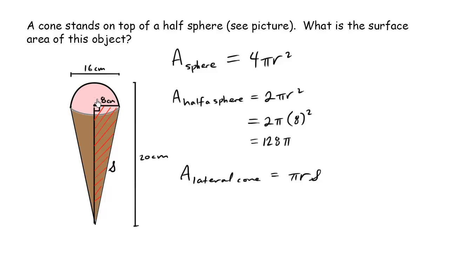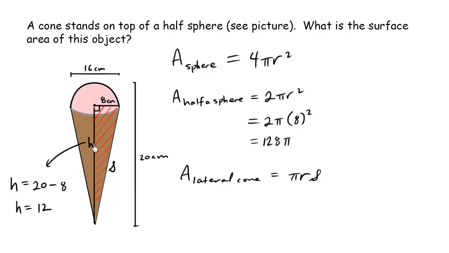So we need to subtract this pink part, which is going to be the radius of 8. The radius is 8 sideways as well as up and down. So the entire height, which is 20, minus 8. I'm going to call this h. The height of this triangle is going to be the entire height, which is 20, minus this radius, which happens to be 8. So the height is equal to 12.